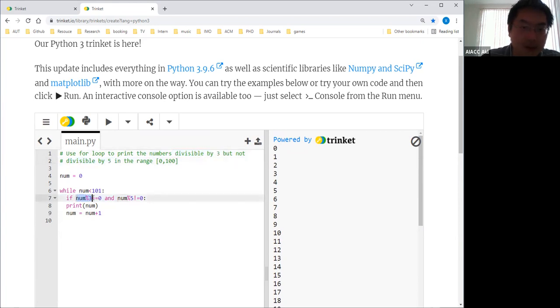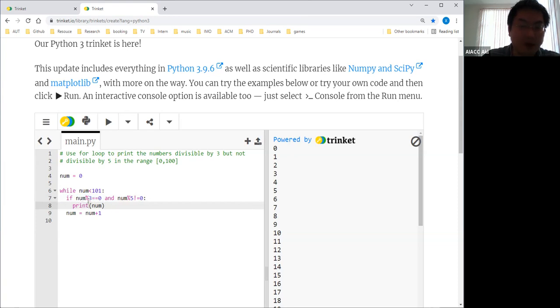So first, the number %3 equals 0, which means that when the number is divided by 3, the remainder is 0, which also means divisible by 3. And not divisible by 5, which means that the number %5, the remainder after dividing by 5, does not equal 0. So here are two conditions, and if we meet both conditions, then we print the number. Otherwise, we do nothing.